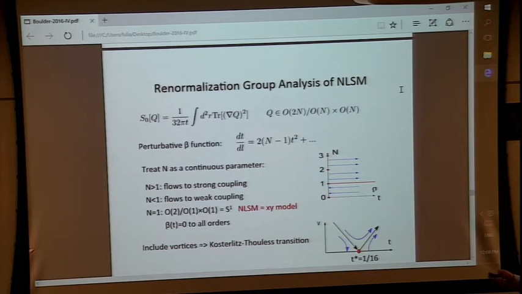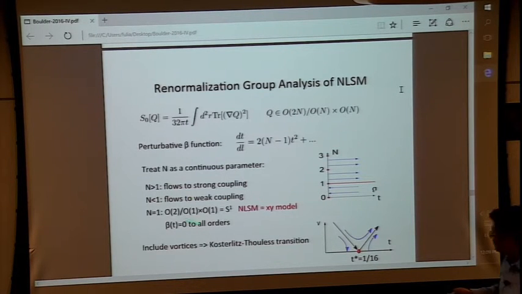In the limit of small t, right? Because the calculation can be controlled when t is small, when we are basically in the ordered phase. But when n is greater than 1, this is analogous to the order parameter being a sphere in 2 dimensions. We know that in that case, when the order parameter is S2, it always flows to the gapped phase. The gapped phase is the insulating phase. Whereas when n is less than 1, it flows to weak coupling. Basically, the system becomes metallic. So that's what the previous theory is saying, that if I just look at the coupling constant itself, in the limit when n goes to 0, the weak coupling, small t limit becomes a metal.